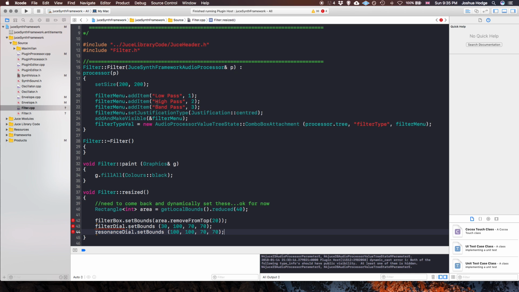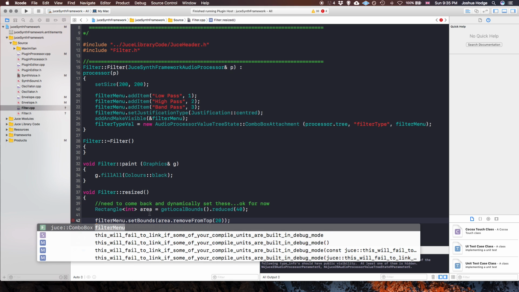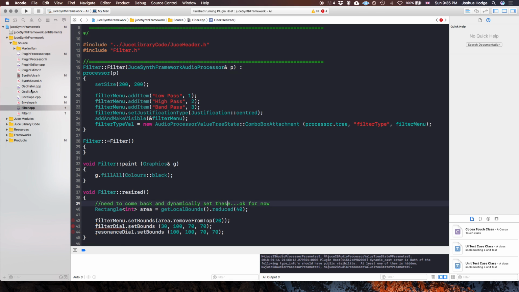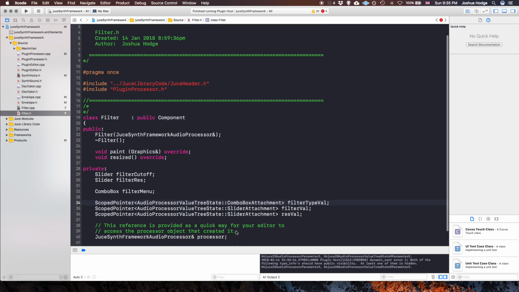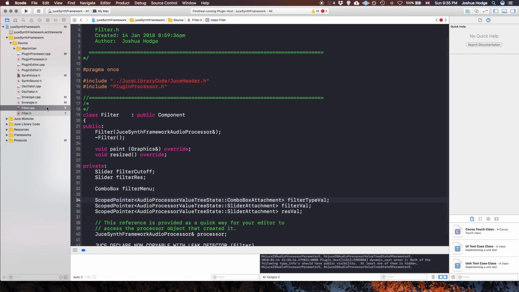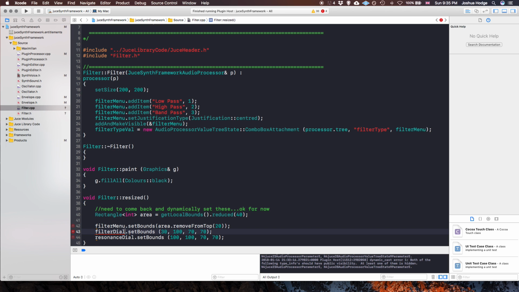So we've got a couple of problems here. The first thing is we just need to change these variable names to what I call them: filter cutoff and filter res. So this is filter res.